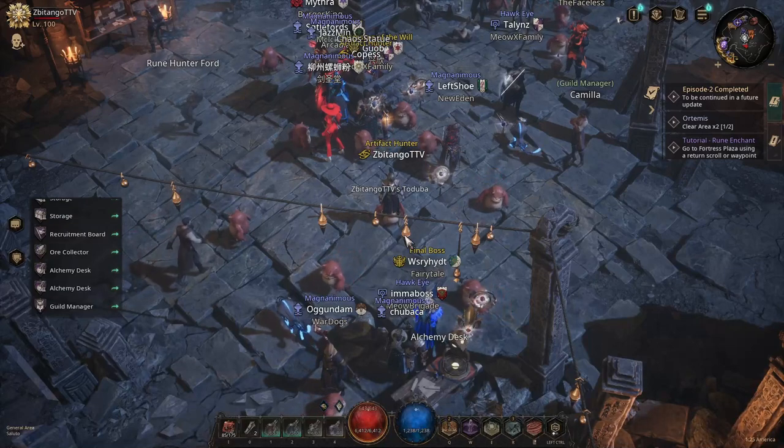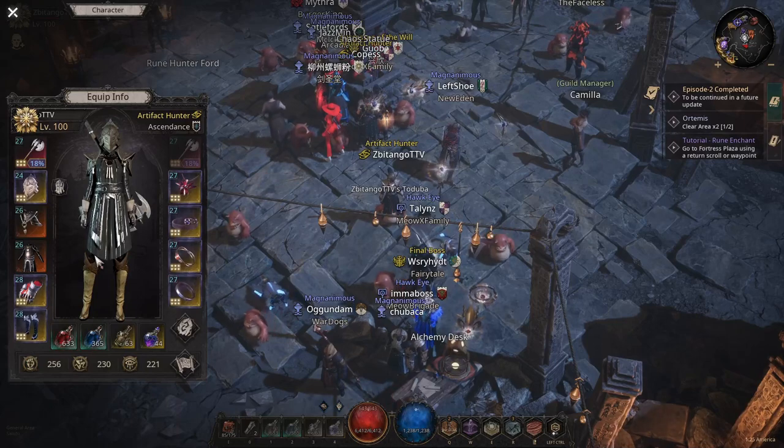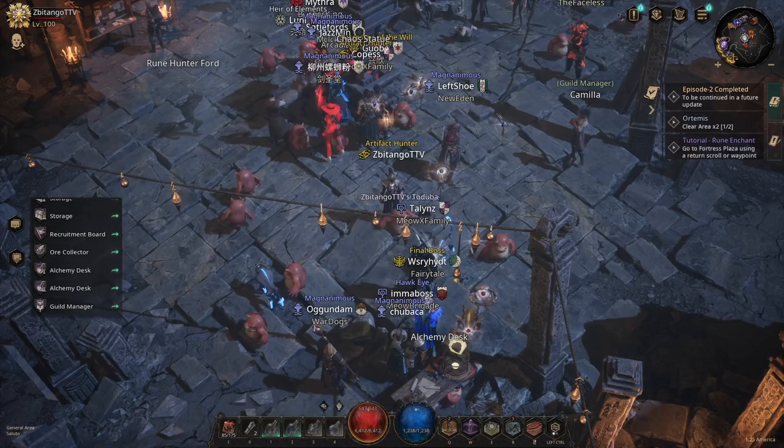Let me put on some chaos resist gear. I think I already have it on, actually. Yeah, black duelist. Eh, that's fine. That should be good. All right, let's head over and see what we got.